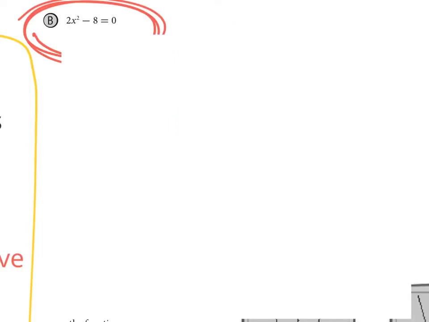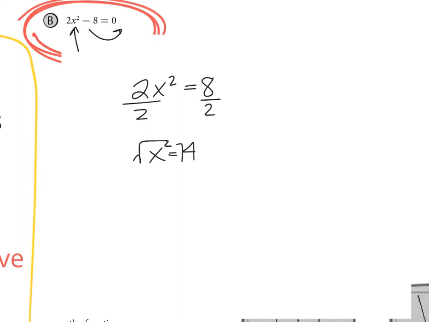All right, so in this problem, 2x squared minus 8 equals 0. Because there is only an x squared, we actually don't want it to equal 0 anymore. We want to get x by itself. So the first thing I'm going to do is add 8 to both sides. That gives me 2x squared equals positive 8. I'm going to divide by 2 and get x squared equals 4. And then I just need to take the square root. And remember what we've talked about, because this is x squared, we should get two answers. So the answers are x equals positive 2 and x equals negative 2.